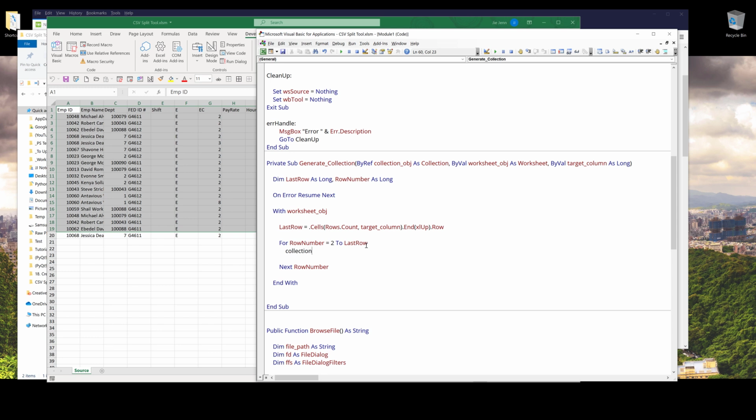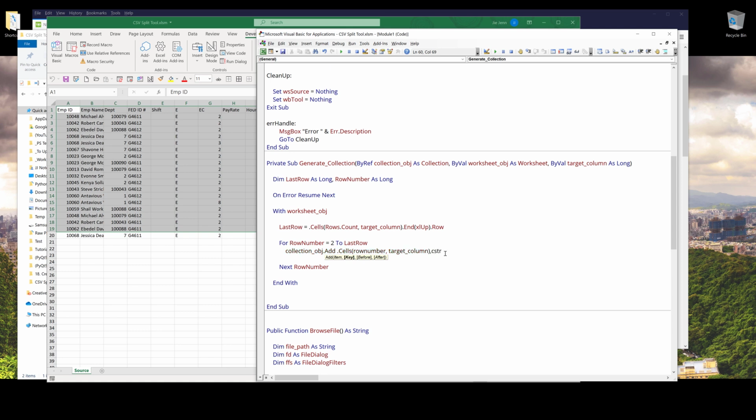So here I'm going to insert collection_obj.Add, and my first parameter is the value. The value is not important, so here we can assign the target value, the target column. So I want to add all the keys based on column D. The key parameter is what is important because when we add all the keys to the collection object, we know all the keys are unique, and since our list has multiple duplicates, when we finish creating the collection object, we know what is left is going to be our unique list.